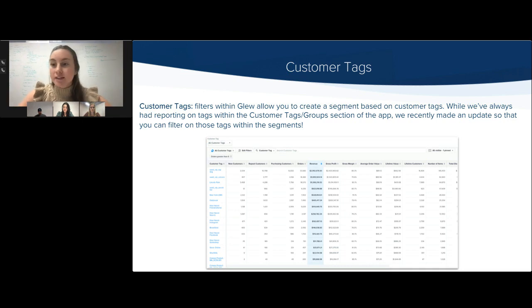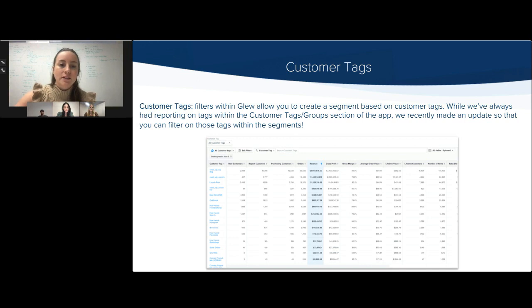We have product tags as well, just as a side note, but customer tags are really nice for segmenting out bigger groups of customers that you want to see high-level reporting on. So if you wanted to put all of your wholesale customers together and analyze your wholesale versus your B2C data right next to each other, or you wanted to see everyone that was buying from a specific sale period or a sale group of products, you can totally do that.